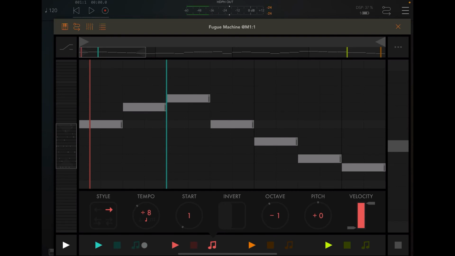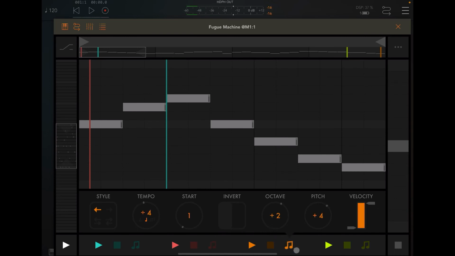So if we start with the blue one, that's going forward at normal speed in the middle octave, no pitch adjustment. We've got the red, which is the bass. You don't need to make the red the bass, it's just the way I've done this one. But again, it's going forward, but really slowly. It's at an eighth the speed, and it's an octave down.